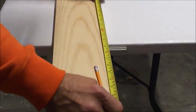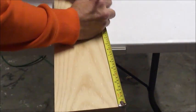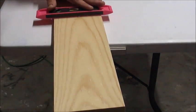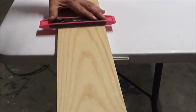We just measure it and put a little tick mark on each side, and then we took our pink level. This pink level is the only thing we actually used out of the whole pink tool set. The drill was too weak. I don't know why they think because it's pink it needs to not have power.